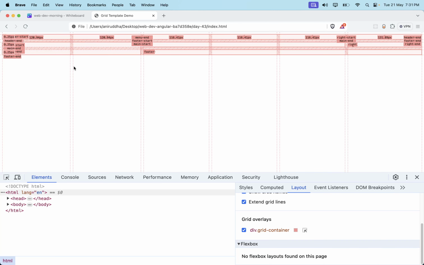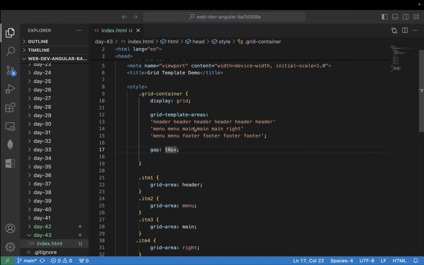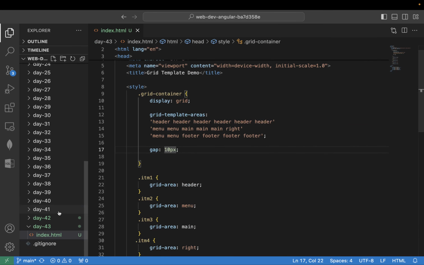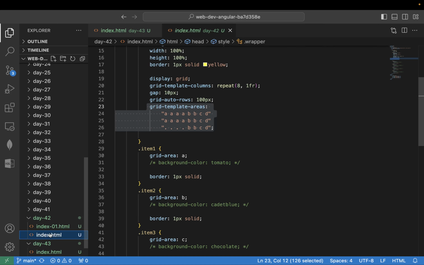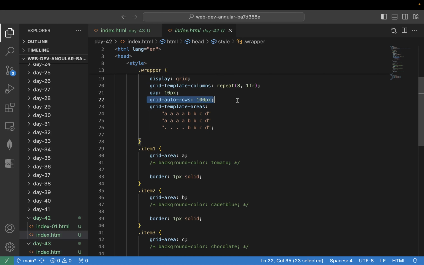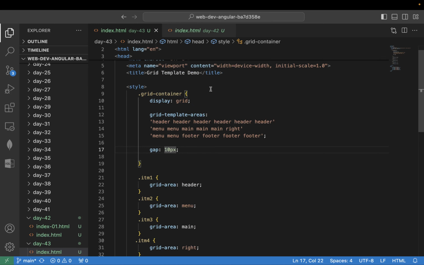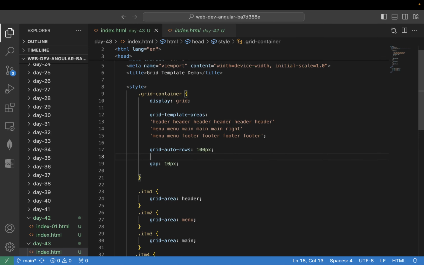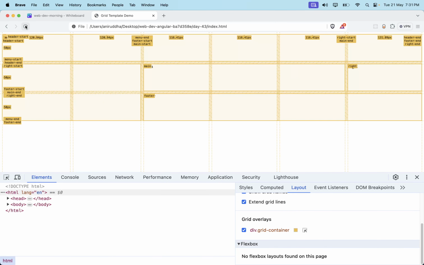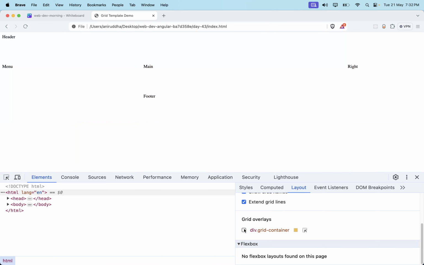If you see the first row is completely header. Let's give some grid auto rows property. Yeah, now if you see.